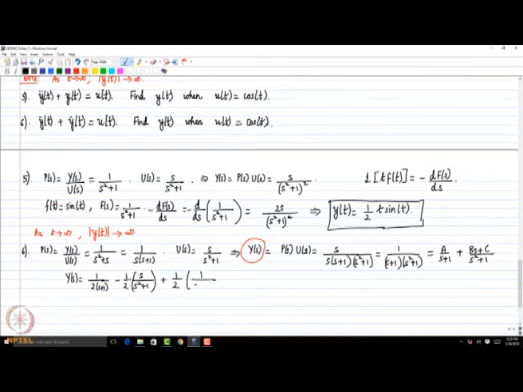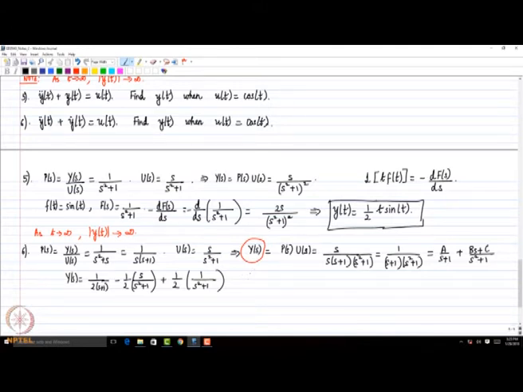Is this correct? Does anyone agree? Is it minus 1 by 2 and plus 1 by 2? How can you figure it out? You can take LCM and then equate the coefficients, or you substitute any two values of s you like and then equate. You will get two equations, two unknowns. You could do it either way. So I leave it to you to check. But more important, residues are important.